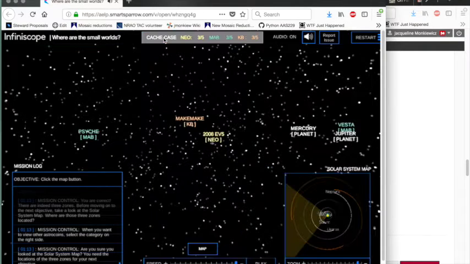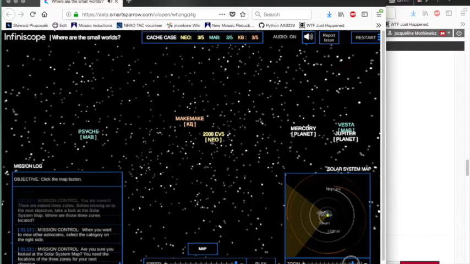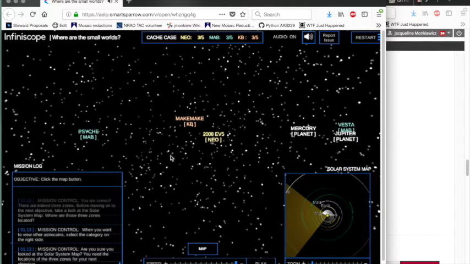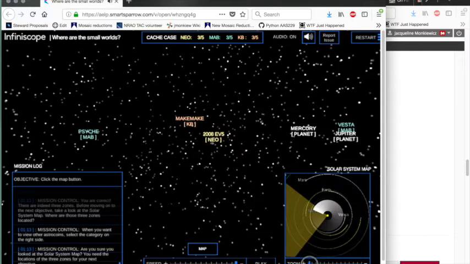So now I'm able to click out of the cache, and now finally the map button has appeared. But before you can click on the map button, you're supposed to look at the actual map. And so what they want you to do is to pay attention to the orbits of the objects you found. So you found 3, you can find up to 5. The Kuiper Belt objects' orbits will appear as orange arcs, and you can see where they are located relative to the planets. And as you go inside, you'll notice where the green arcs are located, and those are the main asteroid belt, MABs, like Vesta and Psyche and Sirius. And then as you go in further, you'll see the yellow arcs, which correspond to the near-Earth objects.